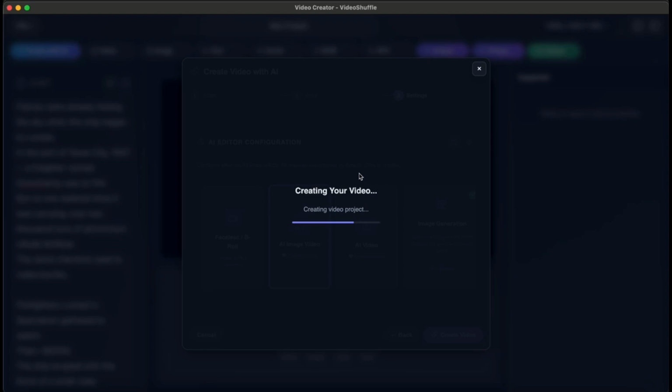And if, instead of doing the AI image video, which is what I did here, you wanted to do AI video, you could do that instead, and that would generate multiple video clips. But in this situation, we're just going to do AI images. And so that might take a little bit to generate all those images and download them. So we'll see how long that takes.